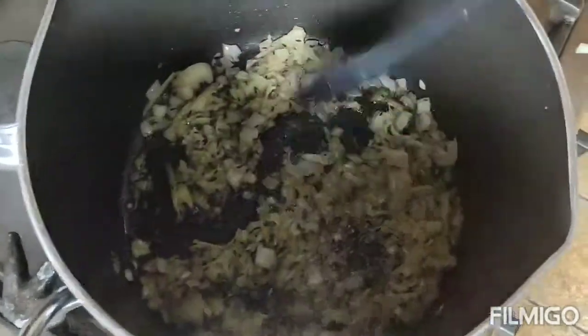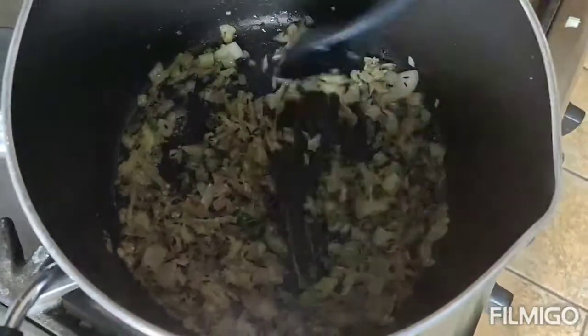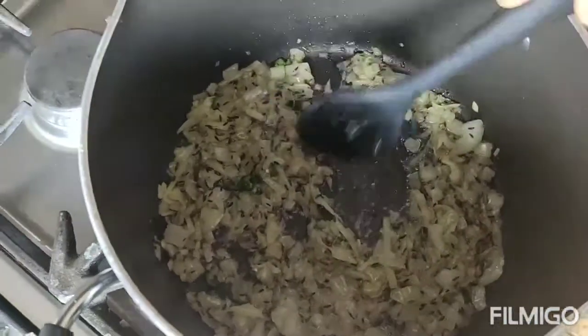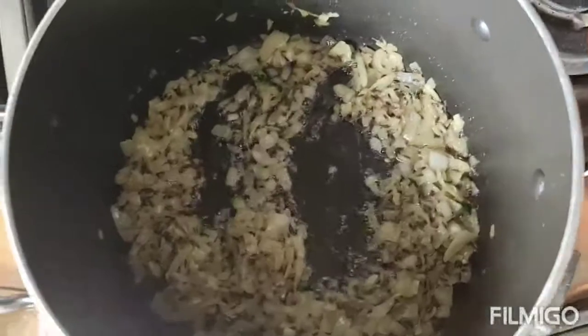Whatever spices you like. There's no actual limits on the type of spices or what type of taste you get out of your dish. It is experimental. You have a go, and if it doesn't come out quite the way you want it, just do it again. The onions are browning off. They're starting to change colour. We've got ginger and the chilli in there.